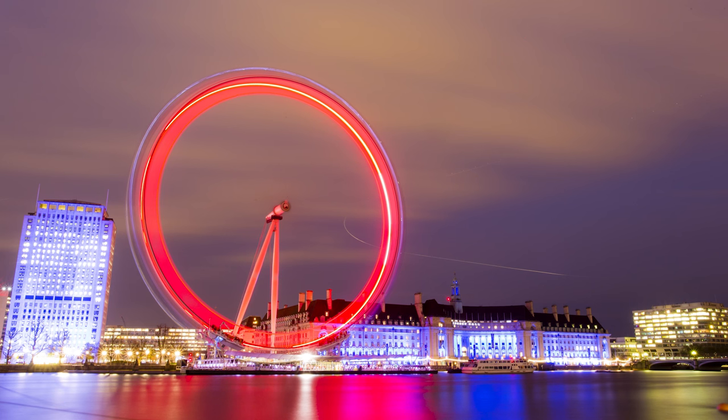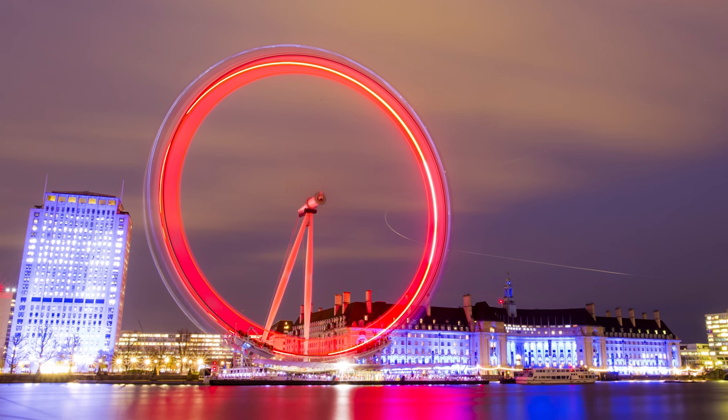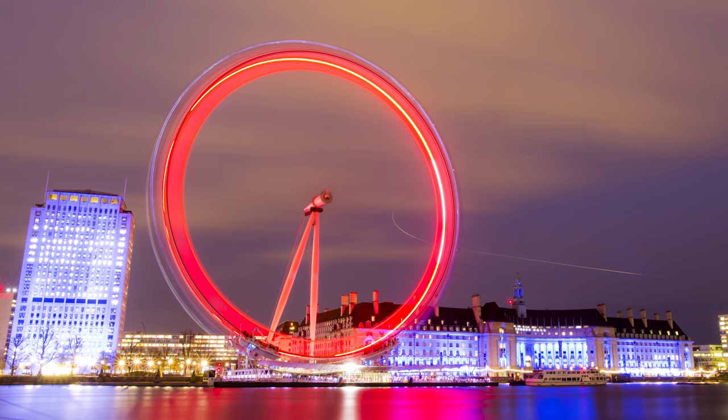The smaller aperture means less light is getting through your lens into the sensor. What that means is that to get a proper exposure, especially in low light conditions, we need to use a longer exposure. We can use this to our advantage though to capture long exposure photography even without the use of filters. In this picture I took fairly recently of the London Eye, I took it without any filter whatsoever and it's about a 2 minute and 45 second picture taken at f22, and it really shows that you can get some great shots by utilizing the small aperture.